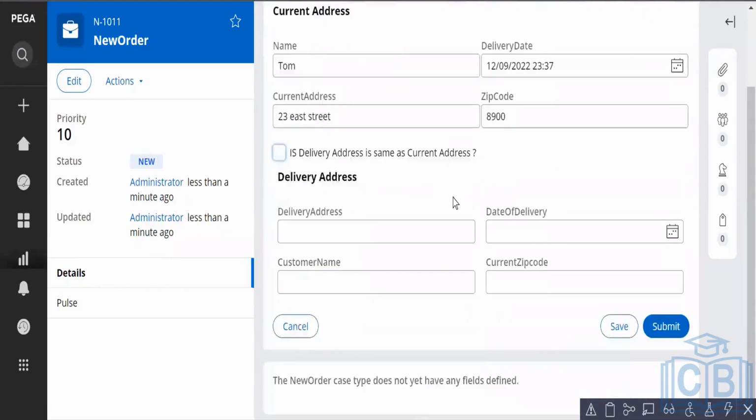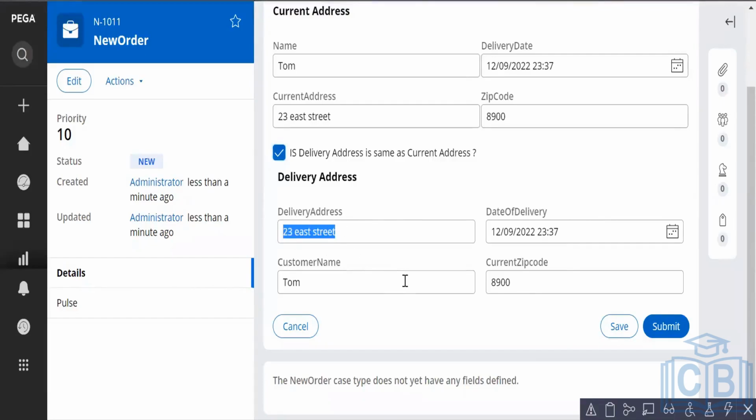Whenever you check it, the data is coming on the clipboard also, because you are setting the data, right? This delivery address should not be visible when you check it because the data is present in the backend. Why should you show the data?